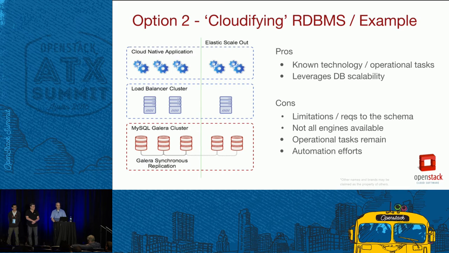But there are some limitations on the other hand as well. So for example, you need explicitly primary keys on all your tables. The update on schemas is different. And some other limitations as well, like it's only possible on the InnoDB database engine. Not all engines are available, but at least with this subset you could work. The operational tasks remain, so there is no automation. You have the scalability, you could scale out the cluster, you could provision new instances, but you have to do it by yourself. It's a manual task. So obviously it's not the level of automation that you are probably looking for on the cloud. All the automation efforts that are necessary to automate it have to be done by yourself.